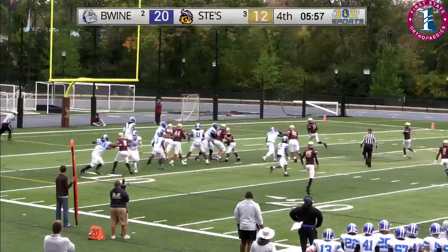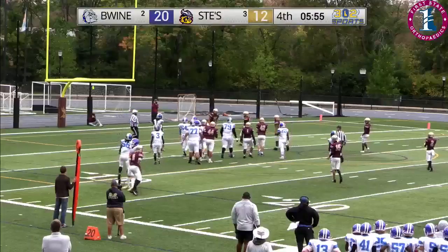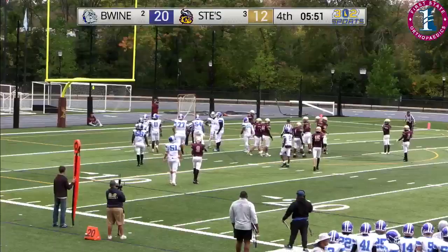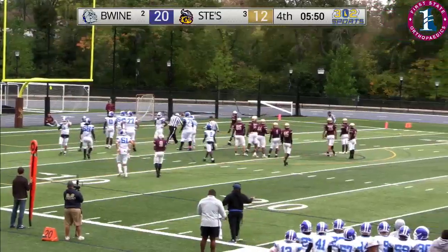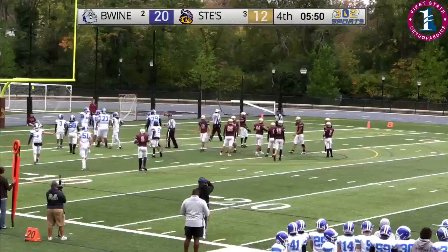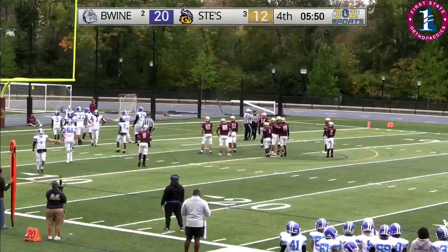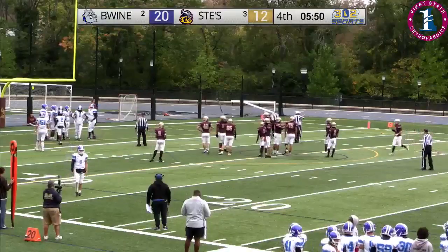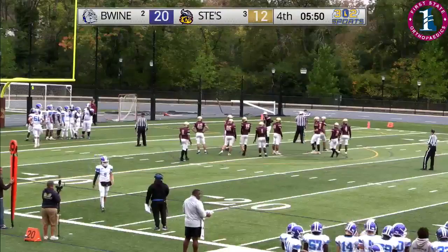It's going to be a direct snap to Beauperon. Must have been a miscommunication or something there, as he's dropped close to the goal line. Going to be a penalty, a negative play. Yeah, right. That's a huge loss. Let's see what this penalty is. It's on the far side, Nick. False start. I think they're going to decline this. Yes, they will. So 2nd and long.